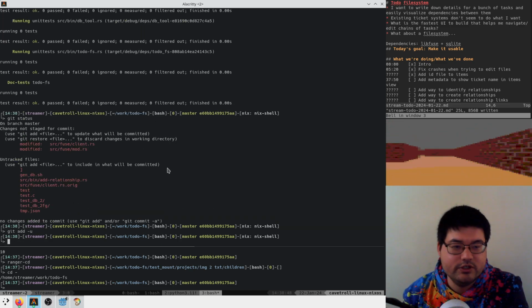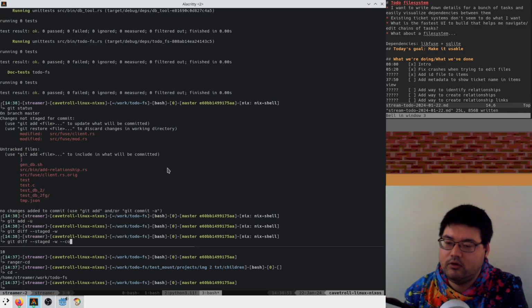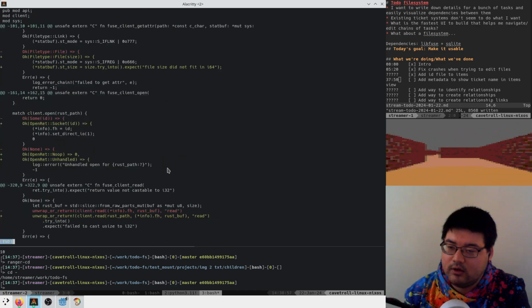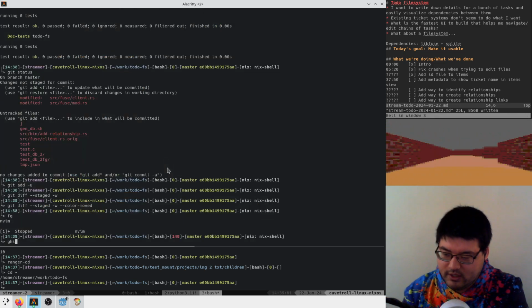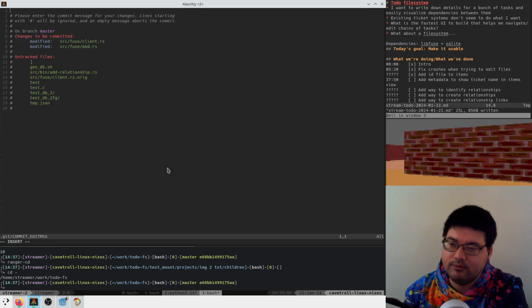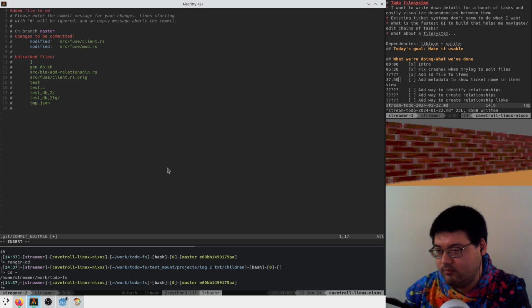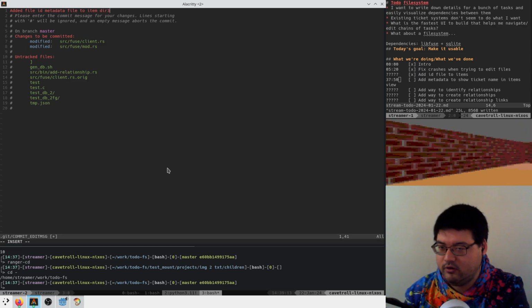So we can git add dash u, git diff stage, just to double check. Yeah, nothing crazy here. So we can say git add dash u, git commit. We added file ID metadata file to item directory.